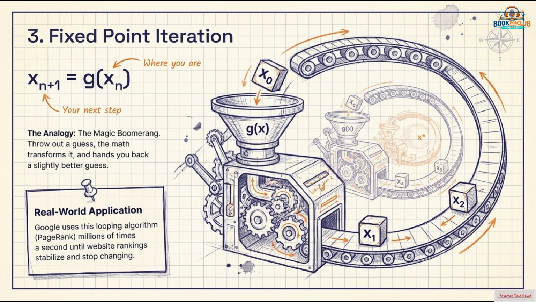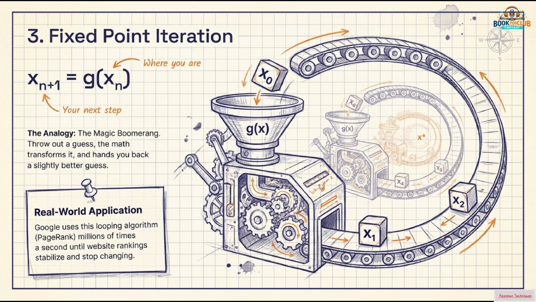Right. But I'll be honest, that feels a little like magic. What is the actual mechanism there? Let's make it a bit more functional. Instead of a boomerang, think of it like a sourdough starter or feedback loop. Oh, okay. You take today's output, your current best guess, and you feed it right back into the machine as tomorrow's input. The function processes it and spits out a new number. And then you just do it again. Yeah, you take that new number, feed it right back into the exact same starting slot, and run it again.